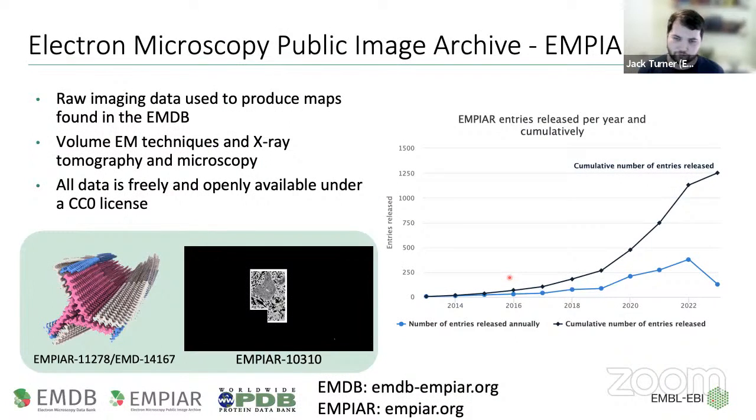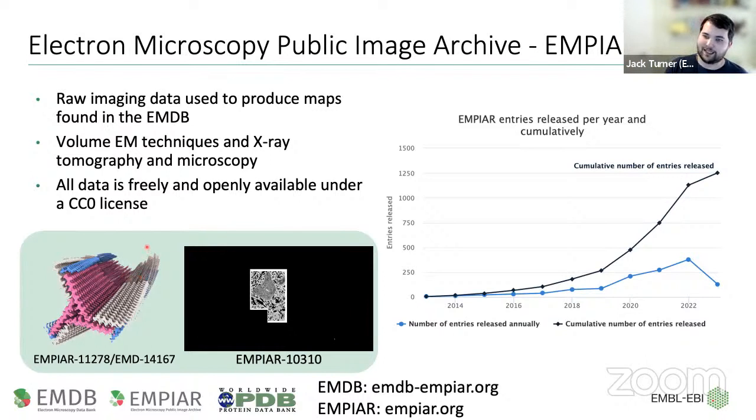And this is a bit of an interesting archive because it started as an archive that was supposed to take the raw imaging data used to generate the things found in the electron microscopy data bank. So the idea being that you deposited your single particle structure to the EMDB, and then you deposited your raw data to EMPIAR. This would allow people to not only validate your EMDB entry, but also potentially take that raw data, use it in new refinement protocols and things like this, and be able to test how well the new refinement protocol is doing relative to the previous, and so on and so forth.